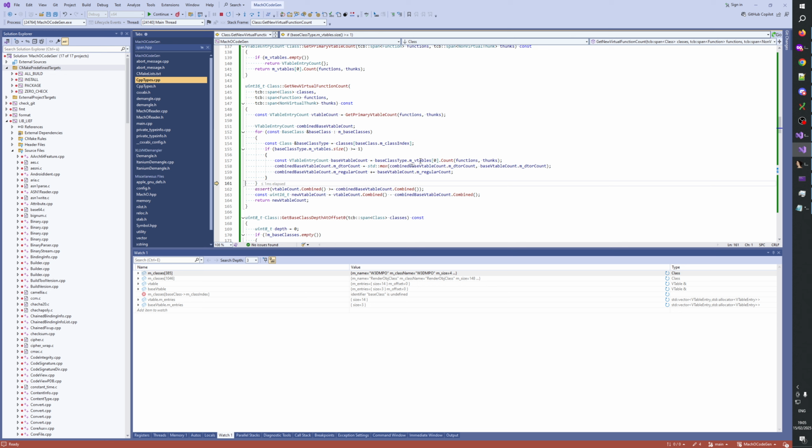What? 2, 8, 2, 12. 2, 8, 2, 12. Assert. 2, 12. Vtable count.